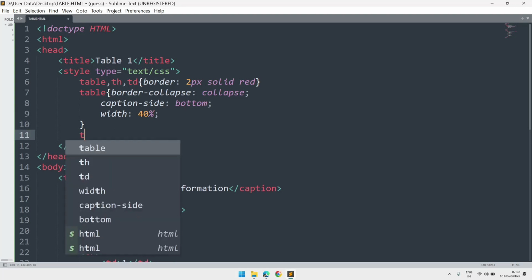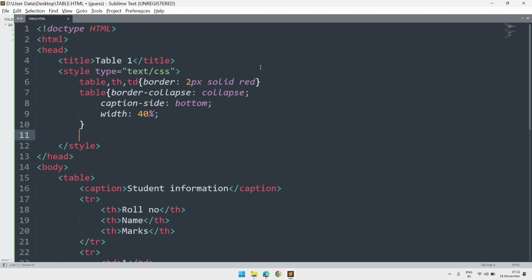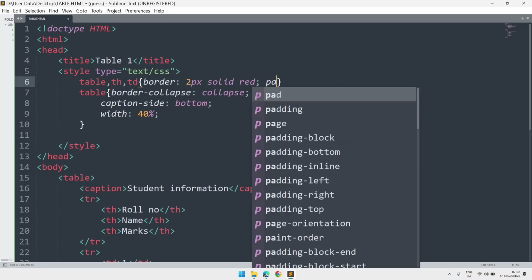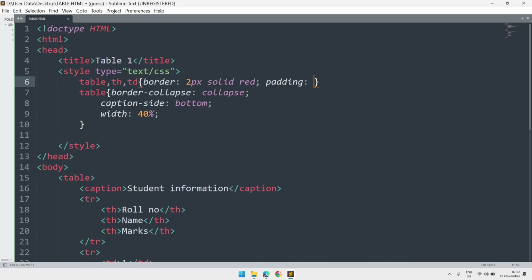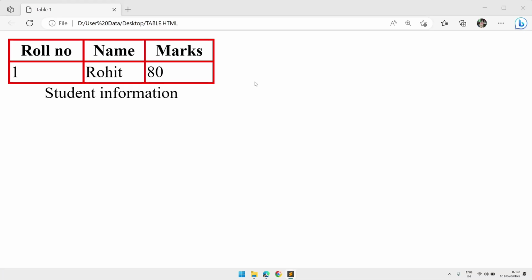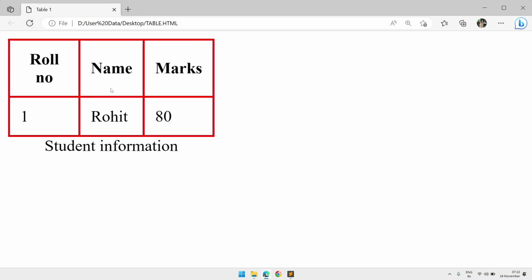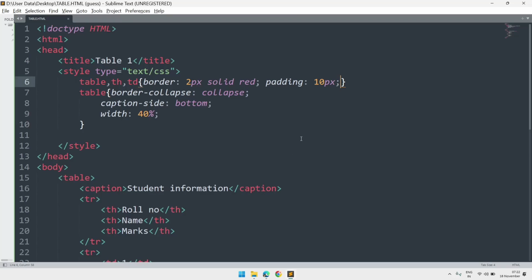So we can write here padding, let it be 10 pixels. Save and just go and reload the page. Now you'll see there are empty spaces between the border and the content of the cell. So 10, I think it's more, we are giving 5 pixels.